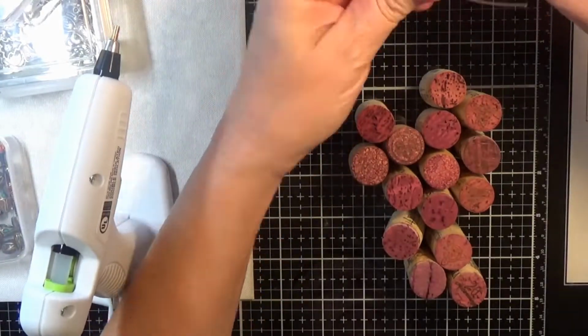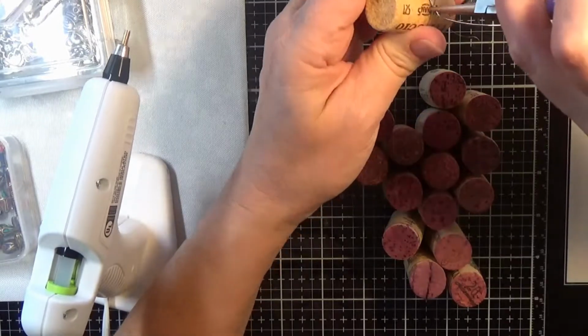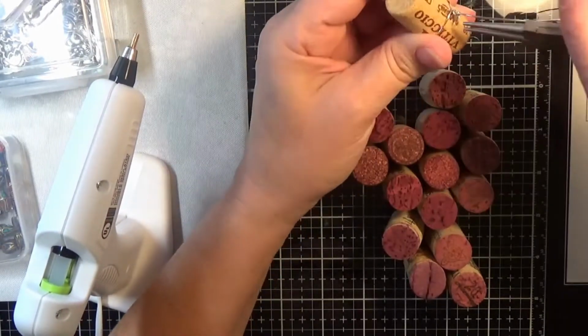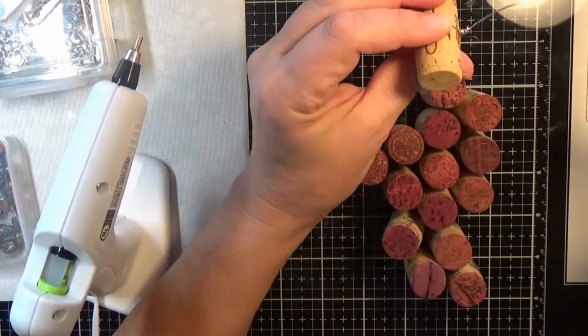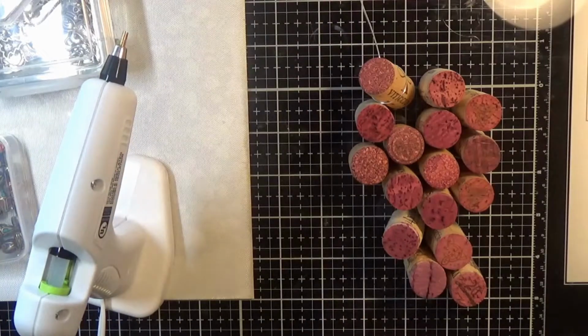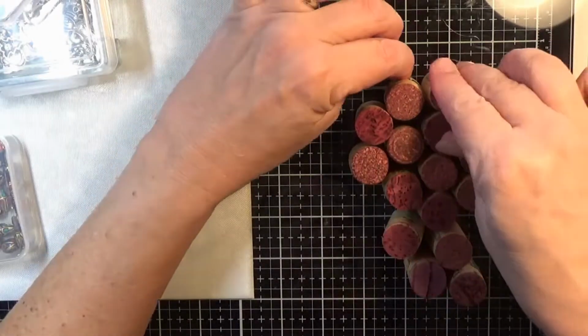Today we're making another ornament, and if you've got a bunch of wine corks like we do and you don't know what to do with them, here is a project for you. We are making a grape cluster Christmas ornament, and I think it looks really cool if you have lots of different shades of red, and just gives it some variation.